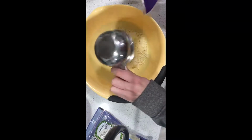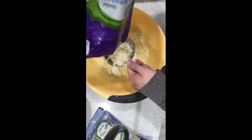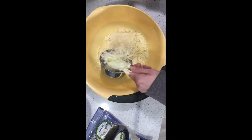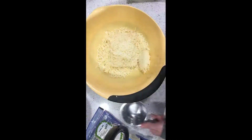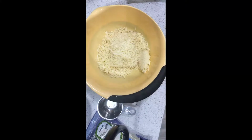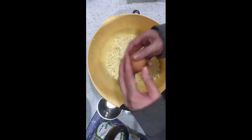And this is for the blood type A. I like tofu, so 2 cups of cheese, and then you're gonna add 1 egg. And then we're just gonna add 1 regular egg to it.